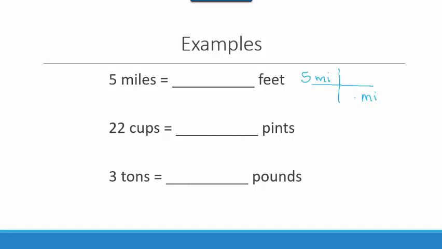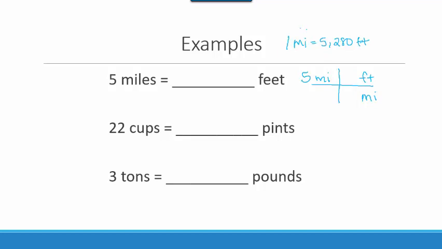You're going to put those same units at the bottom right. Now, I haven't got a number yet. I'm just putting miles at the bottom right. Now, I want to change it to feet, so feet goes right above it. Now, what I'm going to do is go to my formula sheet, and I'm going to find the conversion that goes from miles to feet. So if you look on your formula sheet, and I won't write this out every time, it tells you 1 mile is 5,280 feet.